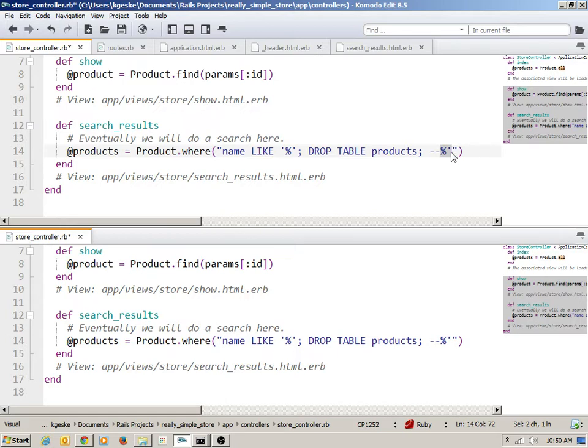So that's scary, right? Anytime we're allowing our end users to inject data directly into something that's being executed in our database, we have to be on the lookout for this kind of thing, which is called SQL injection. It's very common. It's one of the most common ways of attacking web applications.